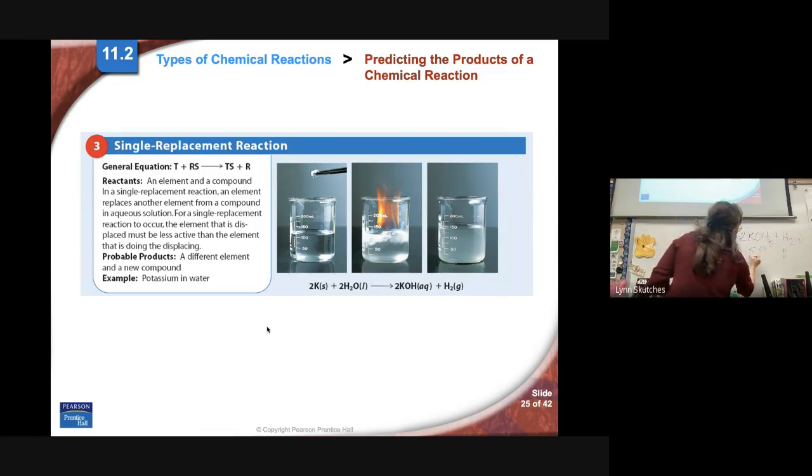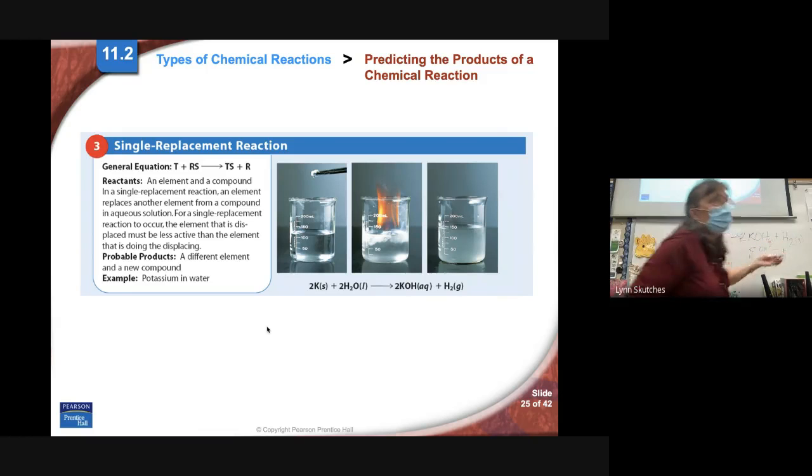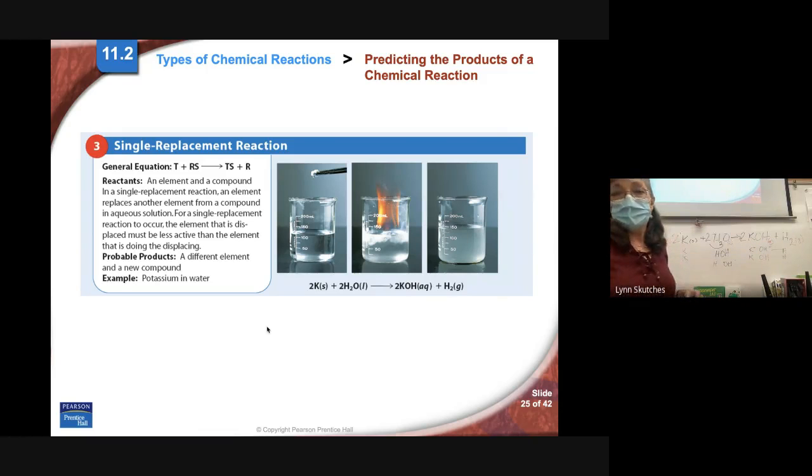I need 2 hydroxides to go with the 2 hydrogens. The hydrogens are coming from the water, and that leaves hydroxides behind. And I have to have 2 water molecules in, HOH, and then I have to have 2 potassium. So everybody gets a coefficient of 2 except the diatomic gas. Good to go.